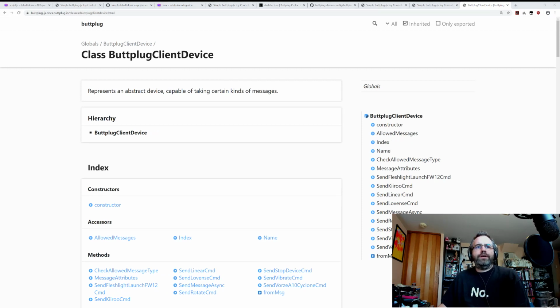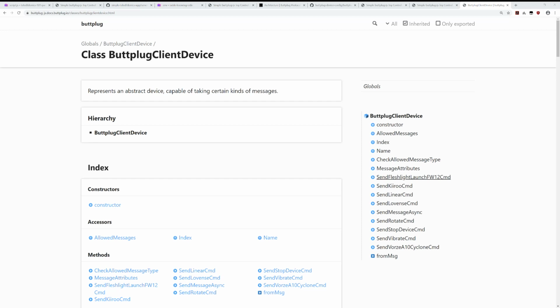And buttplug client devices, and I'll just turn my webcam here too, have all the information about what a device can do, as well as a way to control it.